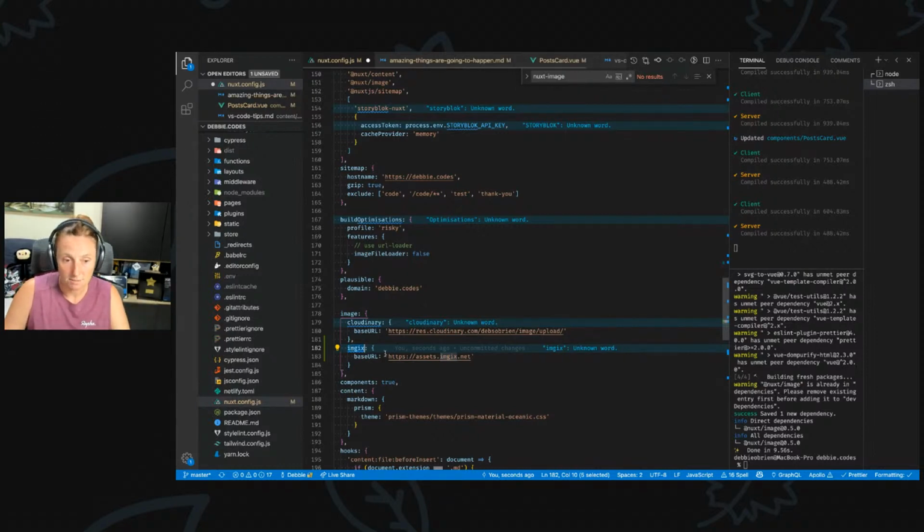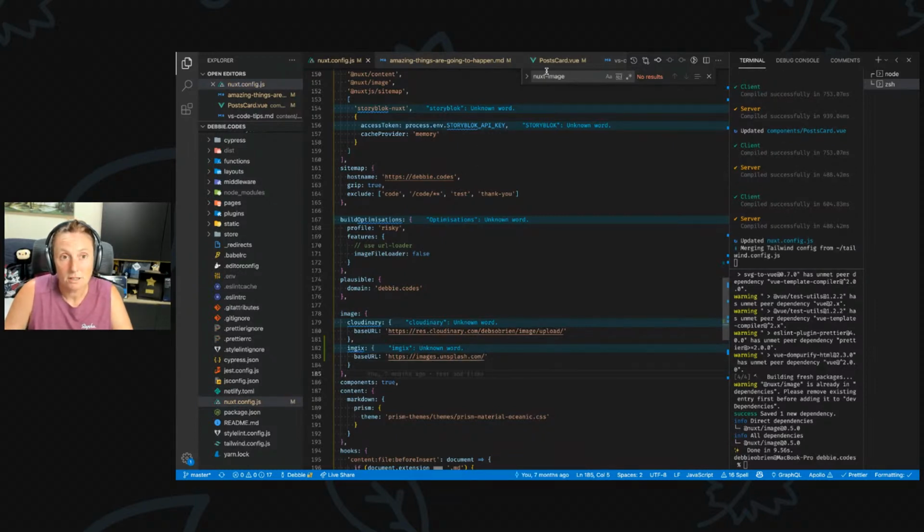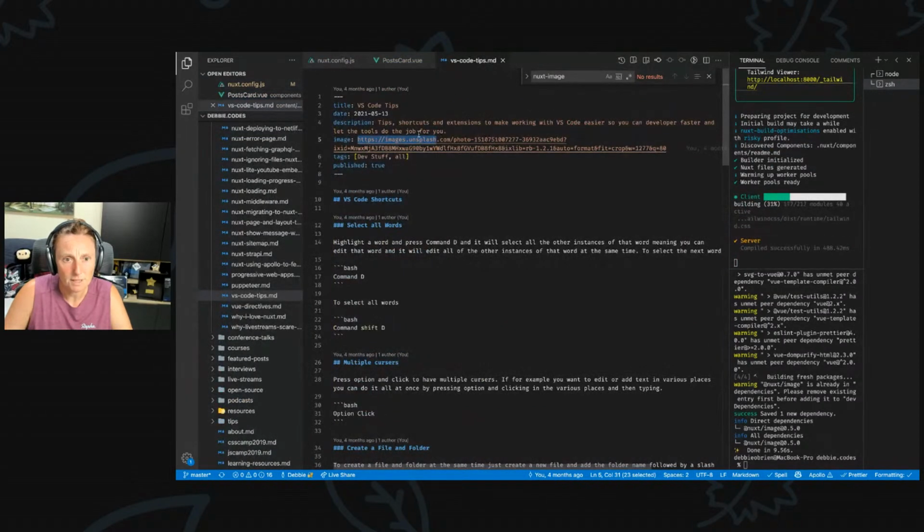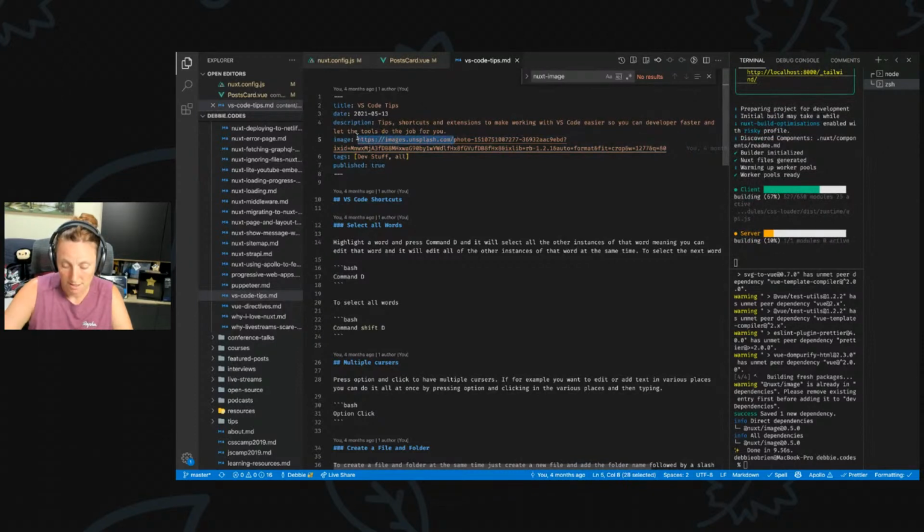The provider is ImageX, but the base URL is Unsplash. So I want to put images.unsplash.com, which you'll see from my post. Let me close that one. You'll see from this one here. Yeah. And that's basically it, now I can remove this.